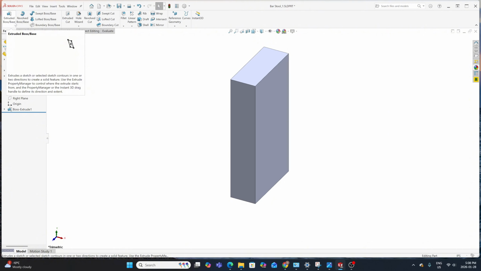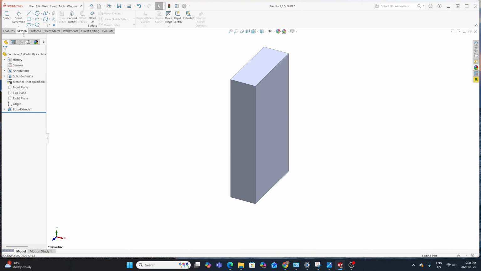Now I'm going to sketch here, sketch tab. Instead of sketching in 2D, I'm going to drop down here and choose 3D sketch. Okay, I'm going to select this line. Okay, it's highlighted in orange, now it's blue. Hold shift, select this top line here. Okay, select the bottom one.